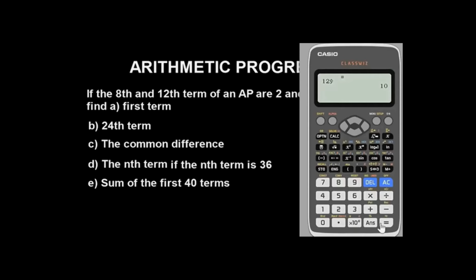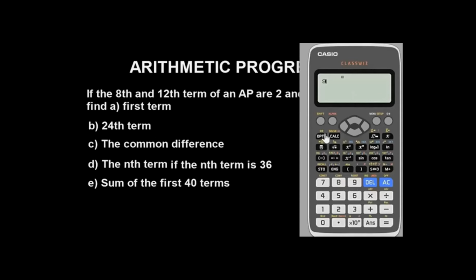Now, what of the question? The C part of it, common difference. To find the common difference, as we know, difference signifies subtraction, that's minus. Pay attention, very important. When you count two values, we have 2 terms, you have 8 and 12. After 8, what's the next number? You see 9, right? That's the 9th term. So you simply press 9.